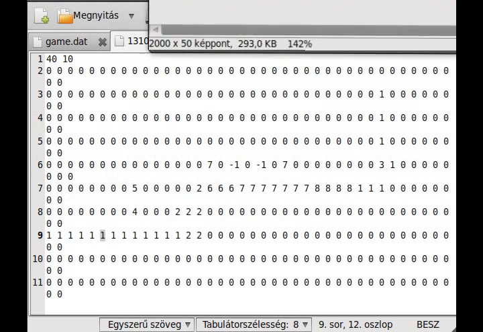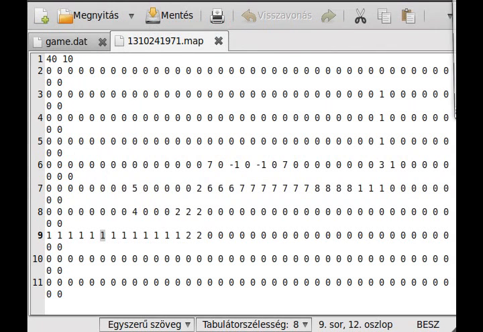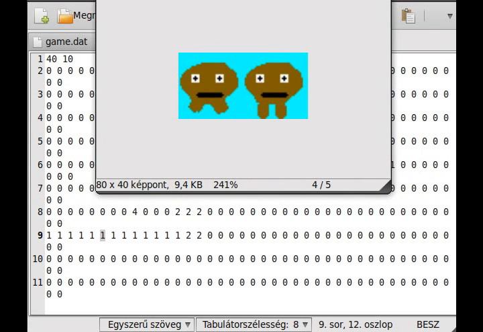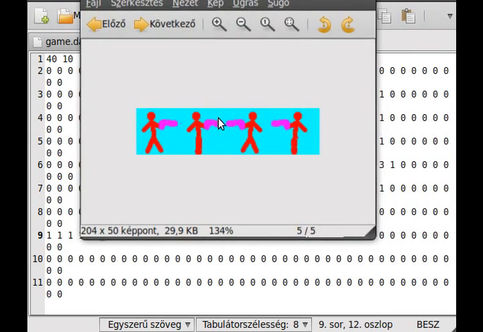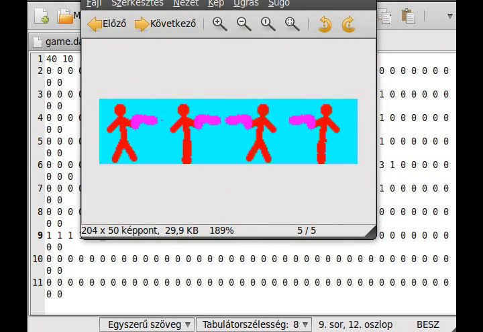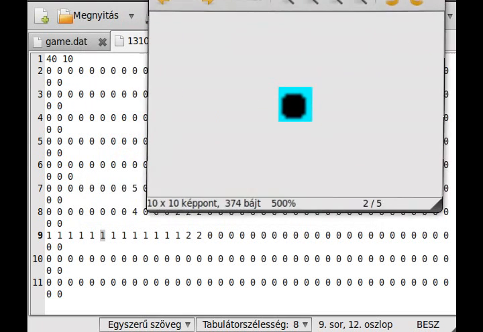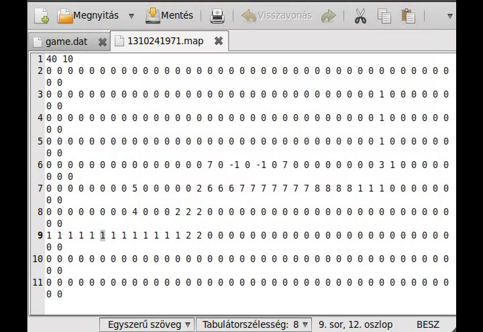The minus one is the enemy, which is not in this drawing. It is in this drawing, as you can see. I use just 4 pictures for the player, so that's a very basic animation, but you know, you can do it better. The bullet is just this dot, and pretty much that's all.